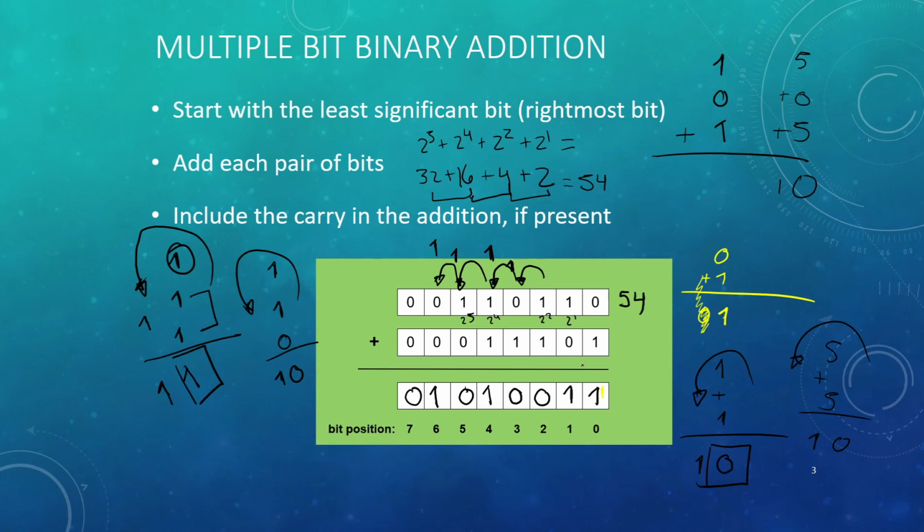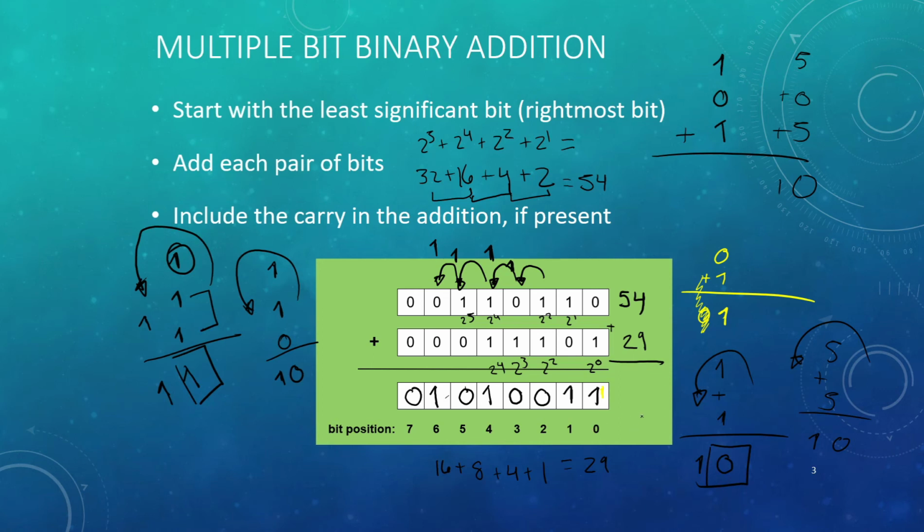And this right here is 2 to the 0, 2 to the 2, 2 to the 3, and 2 to the 4. So there we are looking at 16 plus 8 plus 4 plus 1. We are looking at 29. So we're doing 54 plus 29. And now how about for this one, bottom right here?